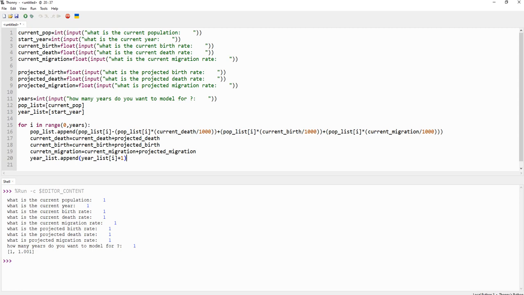So eventually what I should have here is all the years. So if I do it for 1,000 years, I'll have 2023, 2024, all the way up to 3023. And then the current population, it'll be 5 million, 6 million, all the way up to whatever it is in 1,000 years' time. And because each one of them will marry up, it'll just be a matter of taking this is my x-axis, this is my y-axis, and plotting those two lists against each other. That's where I'm kind of going with this. And that'll give me my visual simulation of it.